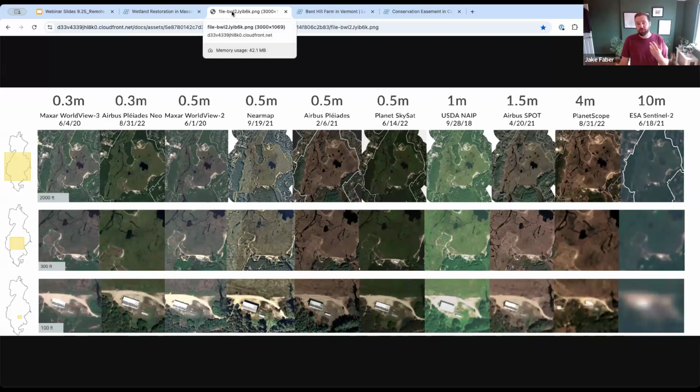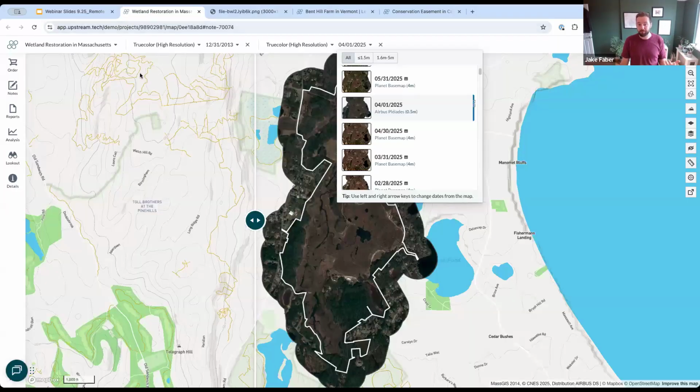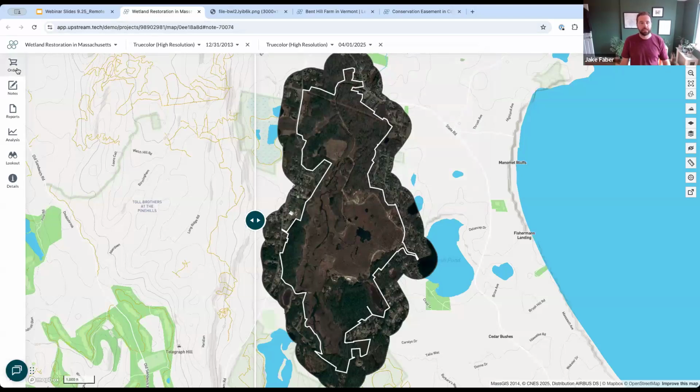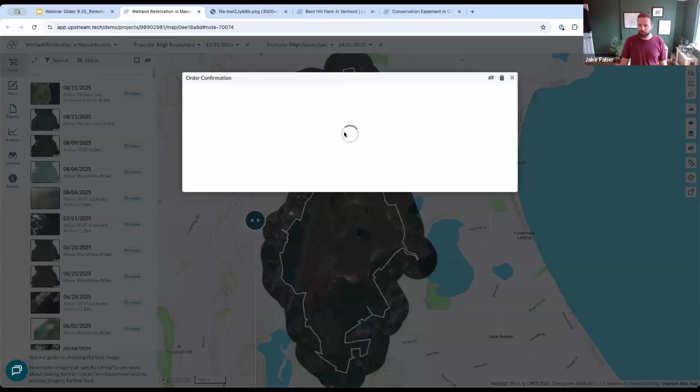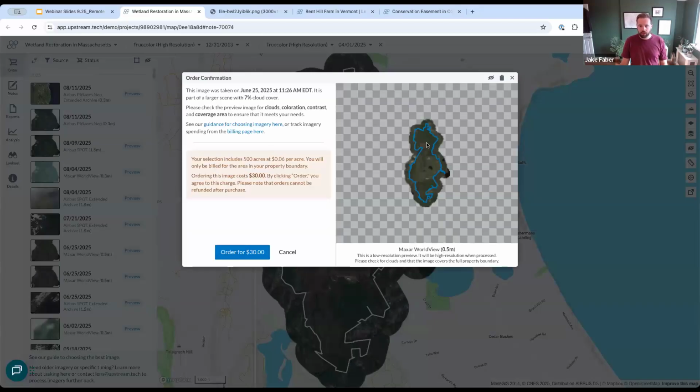So what we can do in Lens is one of two things. Either we can request custom imagery for those places, which comes at a higher price point, or because these vendors are capturing imagery pretty often for a lot of the areas we're working in, we can just come over here to see what they already have in their archives. That's one of the nice things in Lens, that it works like a buyer's club for imagery for conservation orgs, is how I often think of it. Let's say I want this 50-centimeter resolution image from Maxar from this past summer. I can take a quick look at that image and make sure that it fits the bill for what I want to use in my monitoring. In this case, 6 cents an acre for 500 acres is going to be $30.